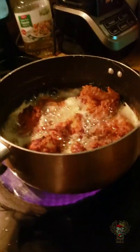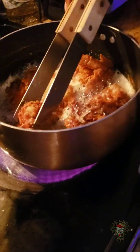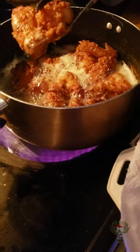So now that I flipped it again, it looks like I'm gonna give this side maybe 4 or 5 more minutes, and then they should definitely be done, because I want that other side to look like this side looks. So 5 more minutes. Now it has been another 5 minutes, and we're going to take the chicken out because it is done. So all together, that's about 30 minutes total to cook your chicken. About 30 minutes, right?